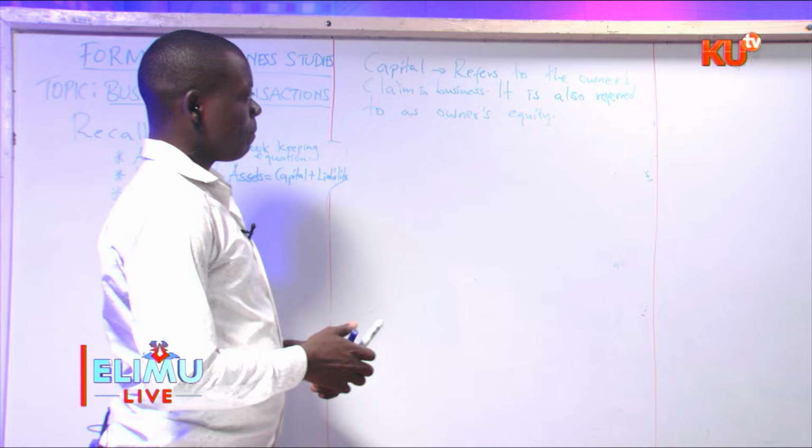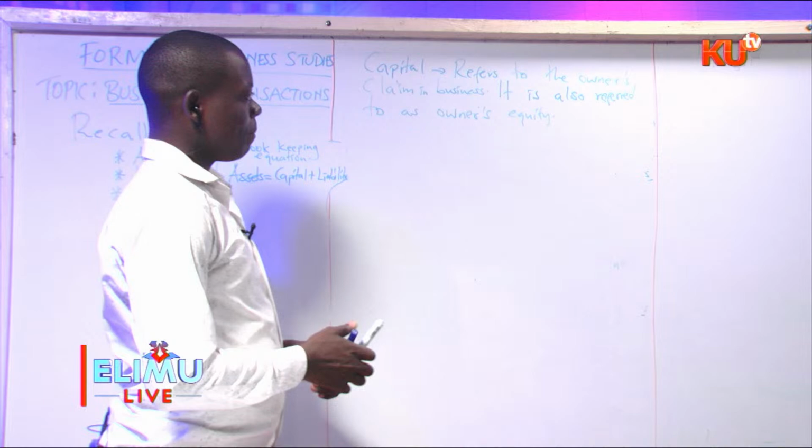Because we said businesses have to keep records and they have to analyze those records within a specific period of time that we call the accounting period or the trading period. In some businesses, this period varies. Some will do it after 1 month, some after 1 week, some after 1 year, and in most cases that is after 1 year, that we are able to ascertain the status of our business in terms of the capital base, the asset ratio versus the liability ratio within the business.